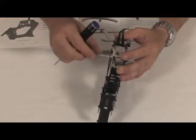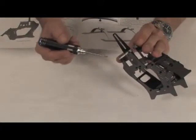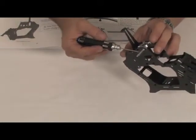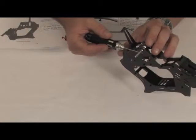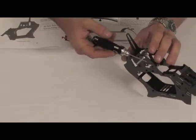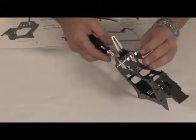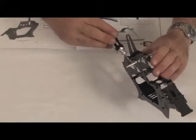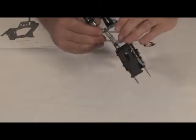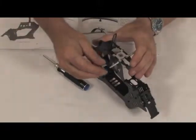When tightening the canopy standoffs, they have been designed with a hole in them, right here. A 1.5mm handled driver fits through this hole perfectly so that you can actually tighten it down. Be sure you understand you have a lot of torque with this in your hand and you can very easily break this off. Usually what I will do is I'll snug it down by hand until it stops and then stick it in and only give it about 1/2 to 3/4 of a turn and then pull the driver out.